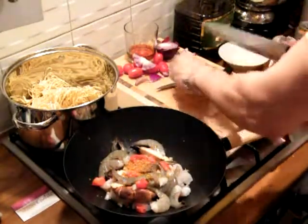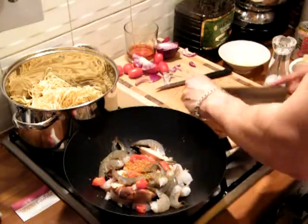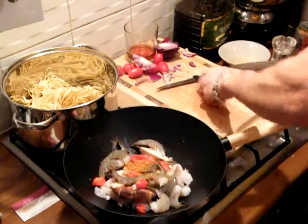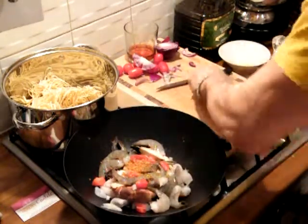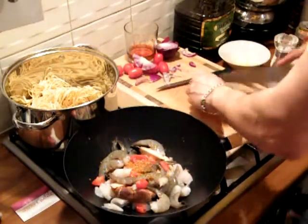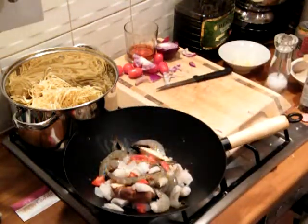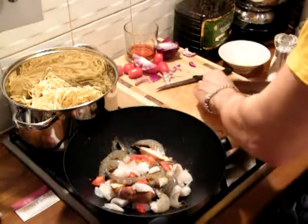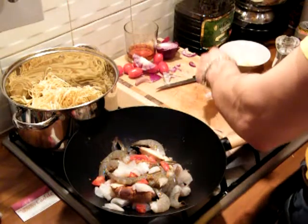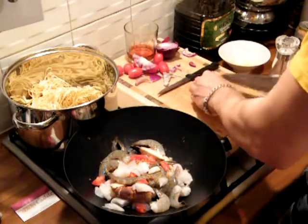Now, the squid. You will need a sharp knife if the squid is slippery. You want to cut it maybe into sixths. As I say, this dish will go better with octopus. Those that are scared of cooking octopus — it's actually quite easy to cook. Ideally, you might want to give the octopus just a little bit of a hard boil beforehand, not too much, before you fry it, because otherwise it can be quite rubbery.